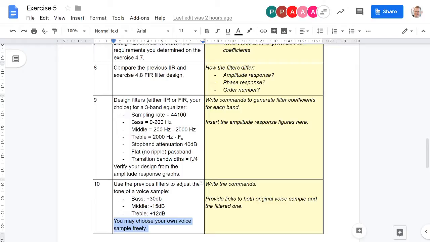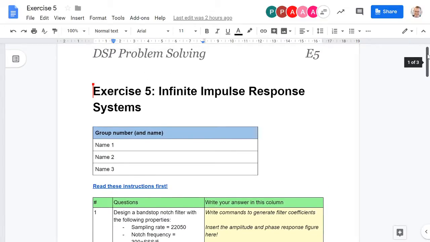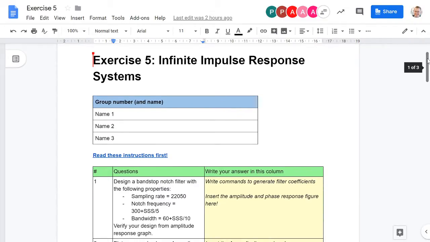So don't take any copyright material. Freesound.org, for example. Check the copyright disclaimer, but it's almost always okay for educational purposes, as long as you don't make any money.